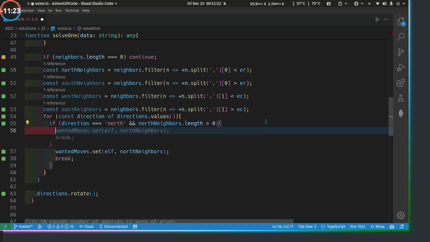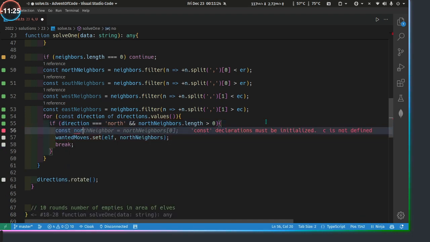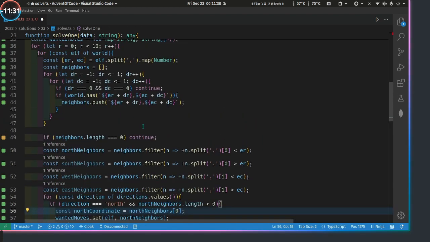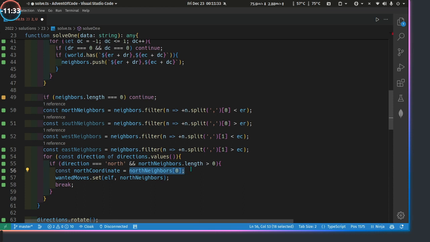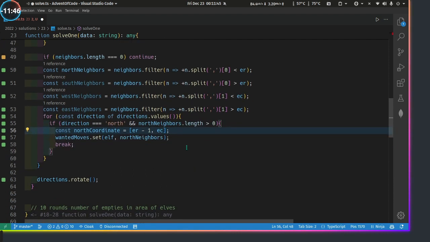And there are none of them, then you are going, well, that's not what you're doing. Const north coordinate equals not north neighbor 0, even though that might be accurate. It wants to be ER minus 1, and then same column. Great. So that is our offset, which I did not generate at any point whatsoever.